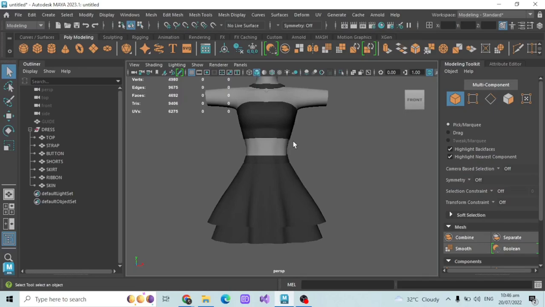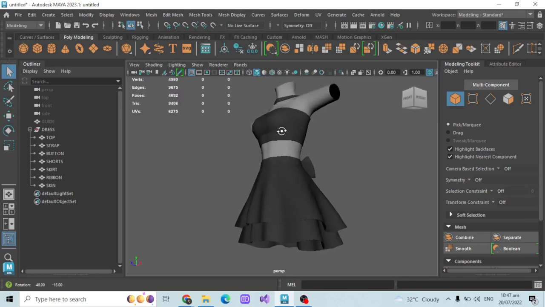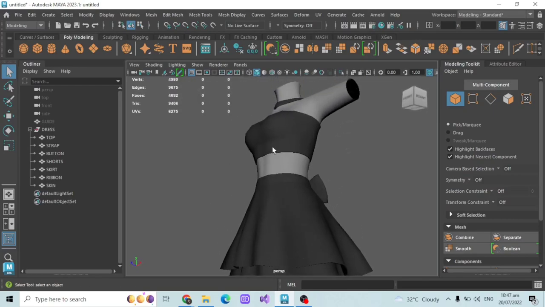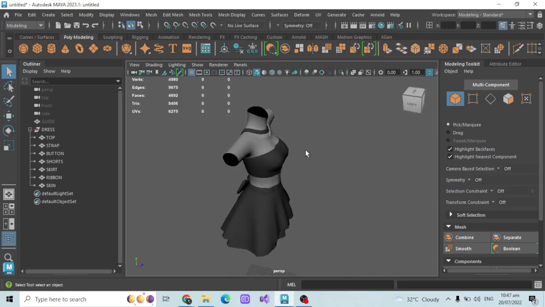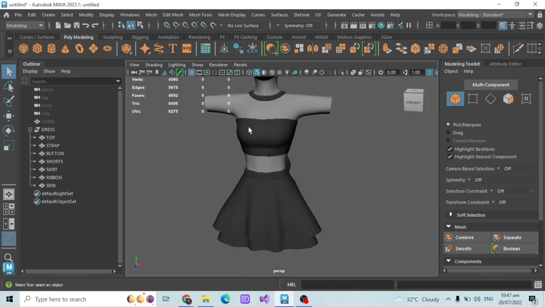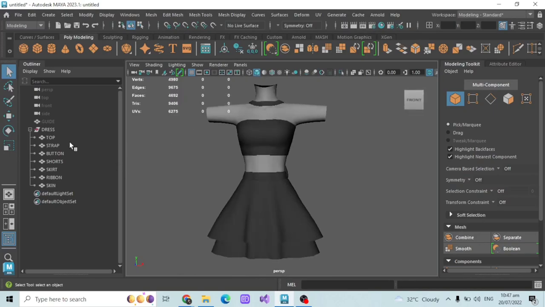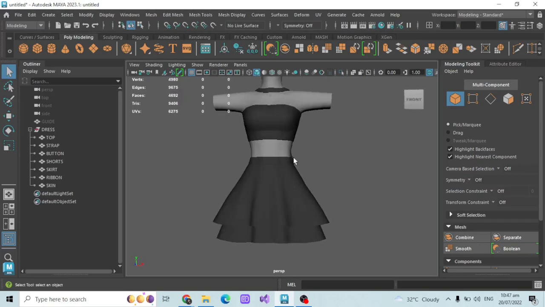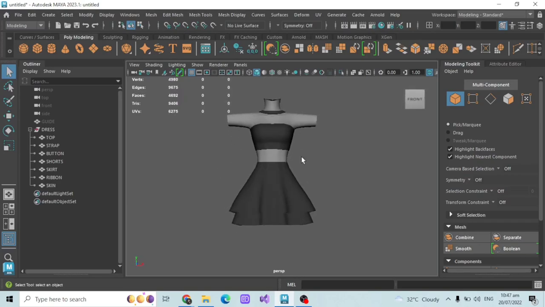That tutorial was only discussed with my mentees. That's why you cannot find it in my ZEPETO class playlist. So for those who are not my mentees, I'm sorry, that was a really long discussion, so I only discussed that with my mentees. But this is the dress that I was able to create during that tutorial, so I'm going to teach you how you can UV map items, specifically this dress.